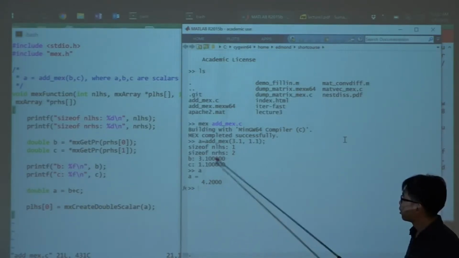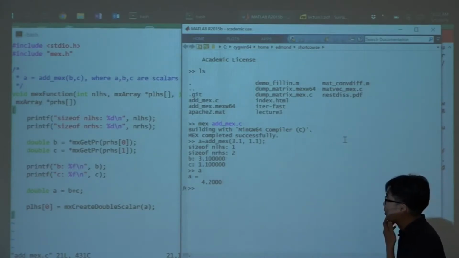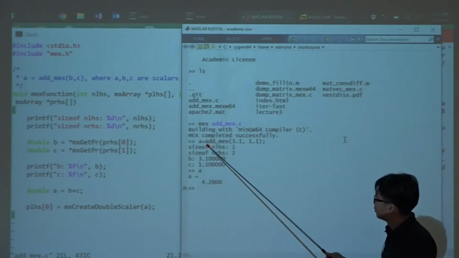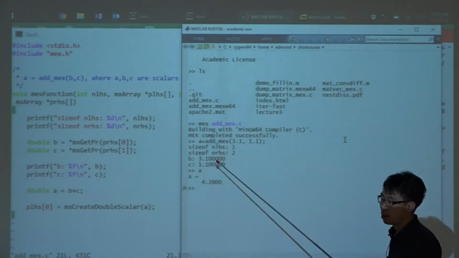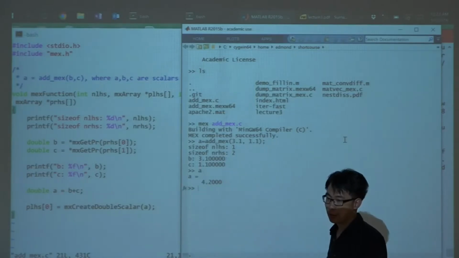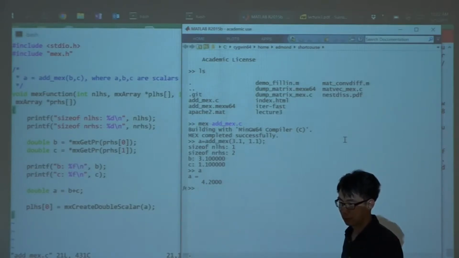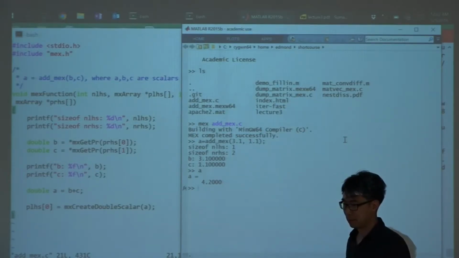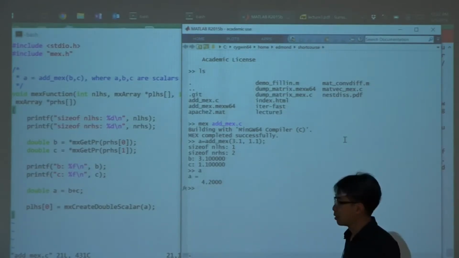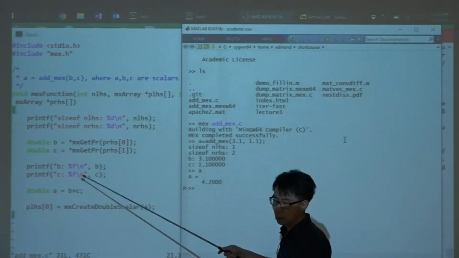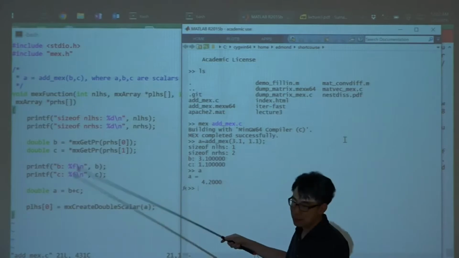I've created a function called AddNextC, right? And from MATLAB, if I use AddMix, it will automatically call this gateway function. And then from this gateway function, you can call anything you like. Yeah, I mean, if I make a gateway function which will use two other functions within that function, I can do that too. Yes, this program can call other functions. Not everything needs to be inside here.